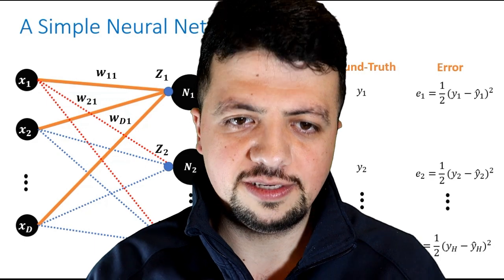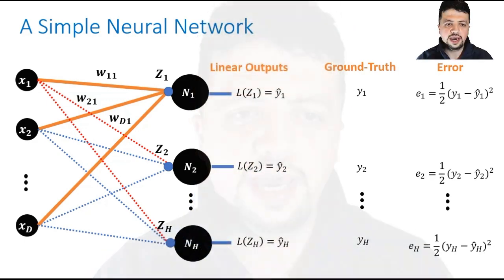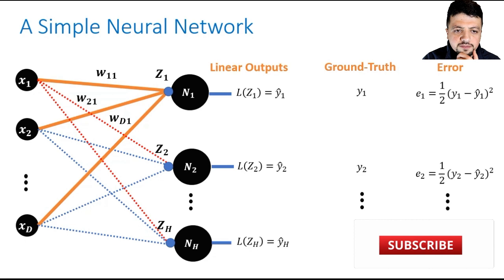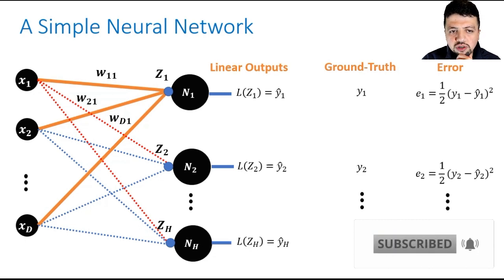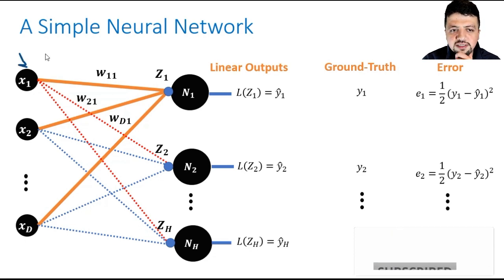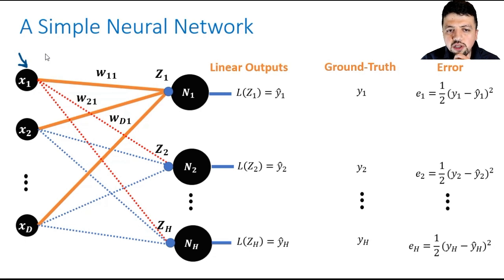Right, so let's say we've got this simple neural network. We have one input layer here. It is d-dimensional, so this is my input layer. It has d dimensions. You've got loads of weights that are connecting this input layer to the output layer. And finally, you've got h neurons in the output layer, and you have weights on these edges, so your typical neural network. And these z's over here are called the pre-activations of your final layer.